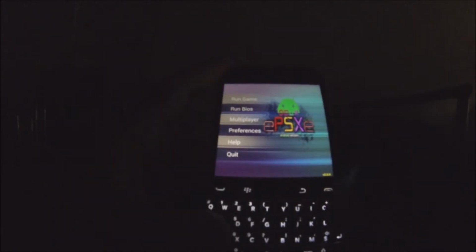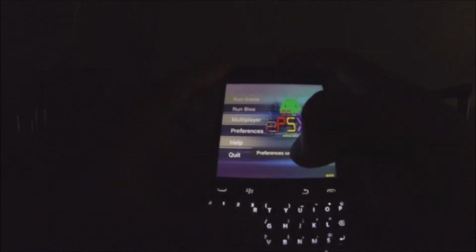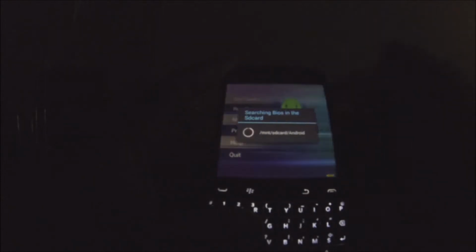We're gonna go into the PlayStation 1 now, and we're gonna hit preference. We're gonna go into screen ratio, and we should change that right there. Actually, you're gonna change it to 4:3. I don't know if it comes stock on 4:3 like that. And what else are we gonna change from this? I believe that's it. You're gonna hit run game, and it's gonna look for your game too.